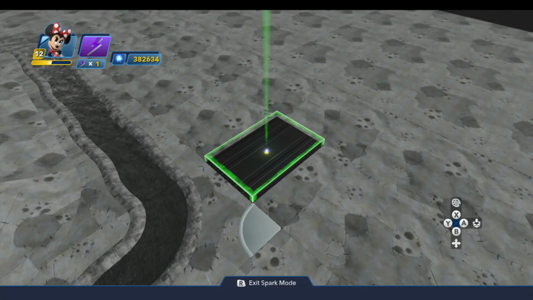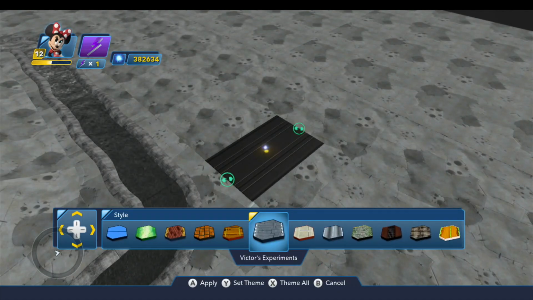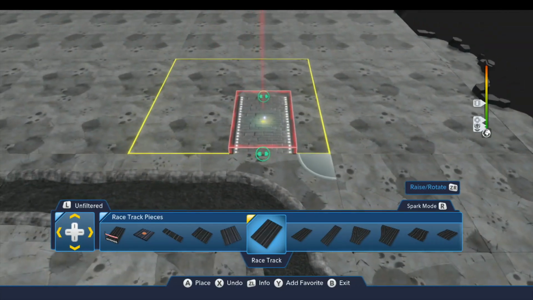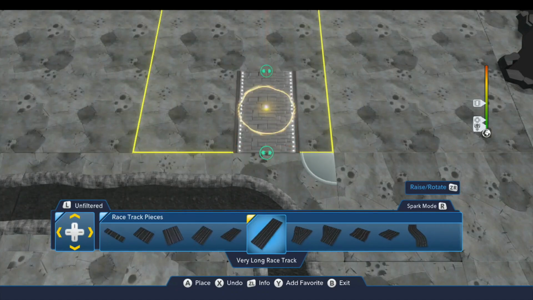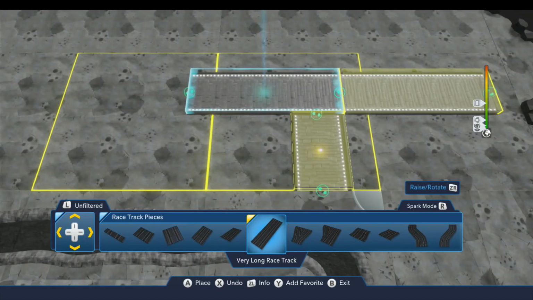And for the theme on this, all of the roads are going to use that Frankenweenie theme, which is Victor's Experiments. I'll set that to be my theme. The roads in the game were pretty smooth, but this is the only truly black and white one that we have, so that's why we're going to use that.